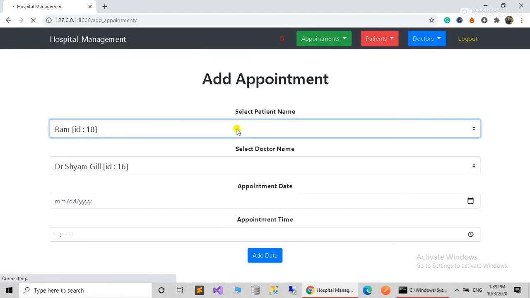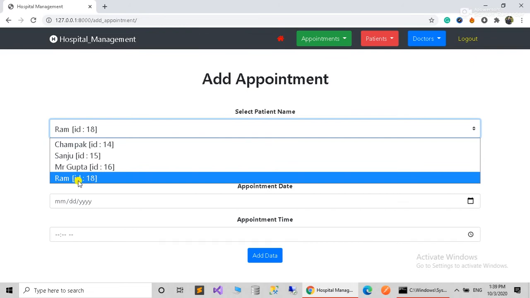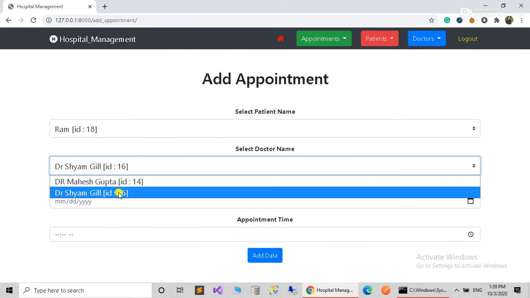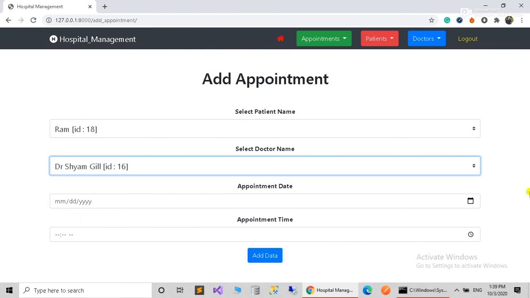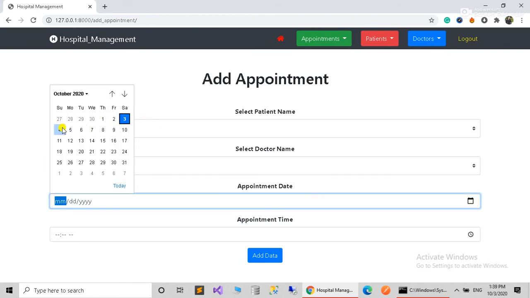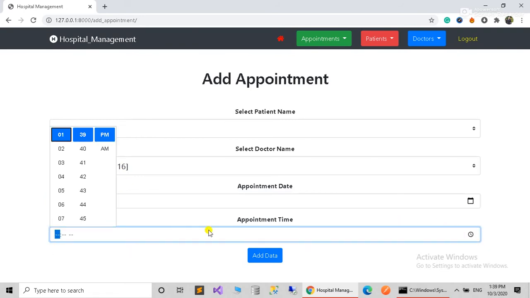So we just added a patient. That patient is available here, Ram, with ID as well. Doctor, we just added, there are two doctors available as we see. So we will select Sham. Appointment date can be today only, or we can say 5 of hours. And time also we can select.